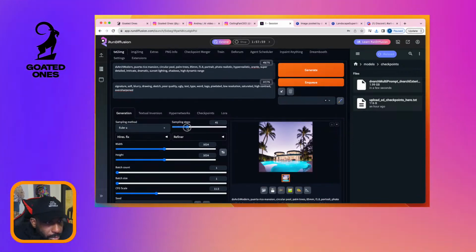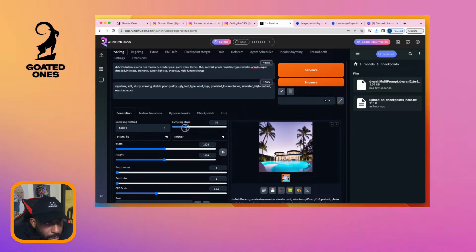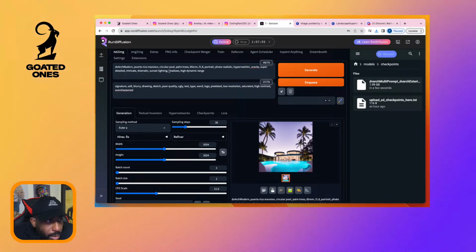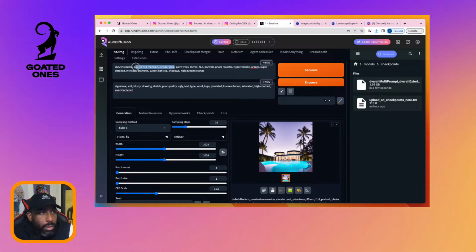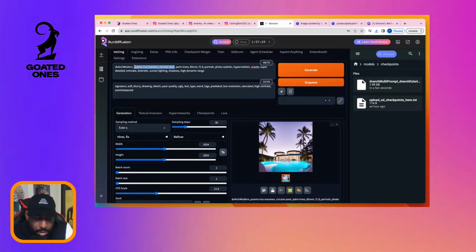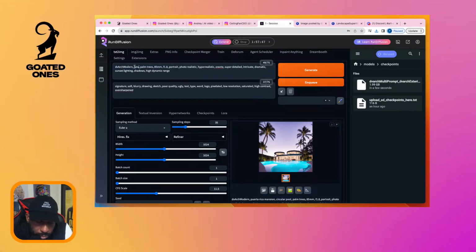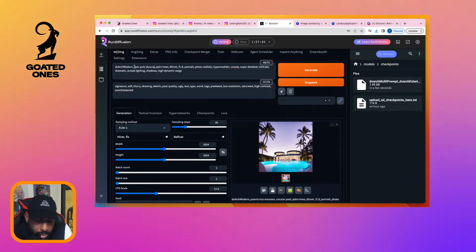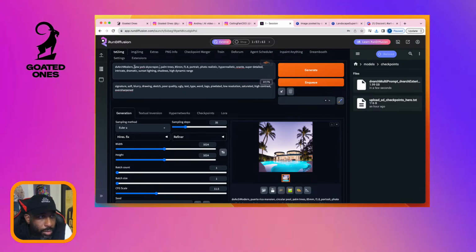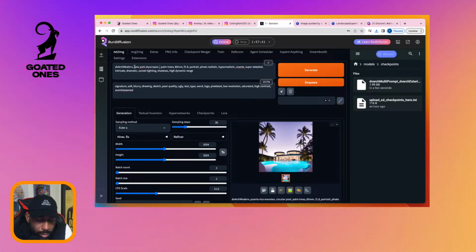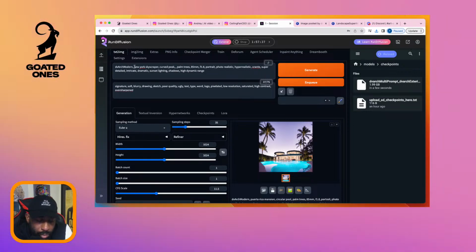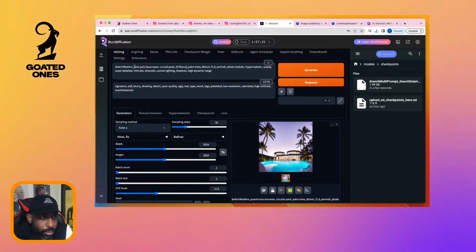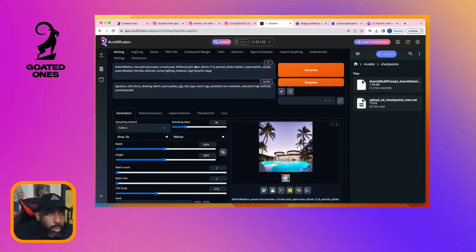Let's up the sampling steps. And let's do New York skyscraper. Curved peak. 30 floors. No palm trees in New York.